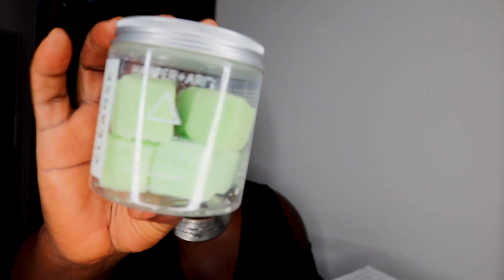Really, all I need are those two to straighten my curly hair when I feel like I want straight hair. Yay! It doesn't get better than this. So the next item I want to share with you is this sugar cleanse. It's called Juice Cleanse. I've used them and I can confirm that they are really, really nice. They retail for $16. $16 only. And this is what they look like.